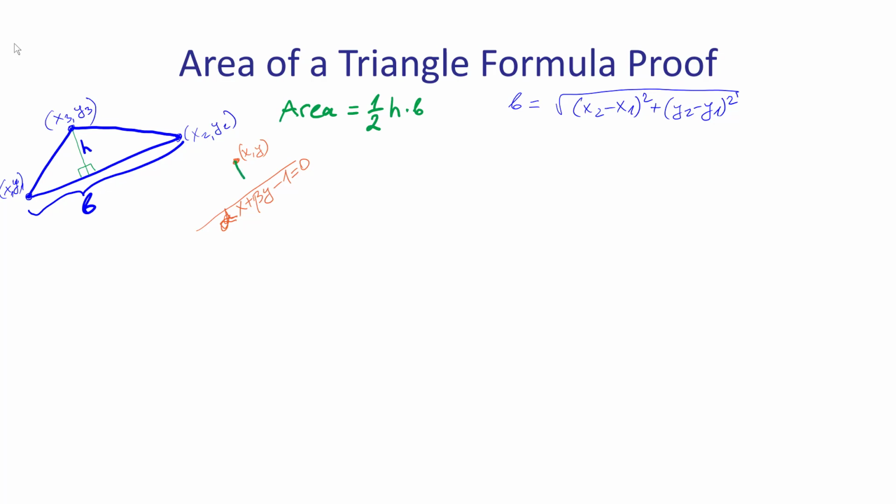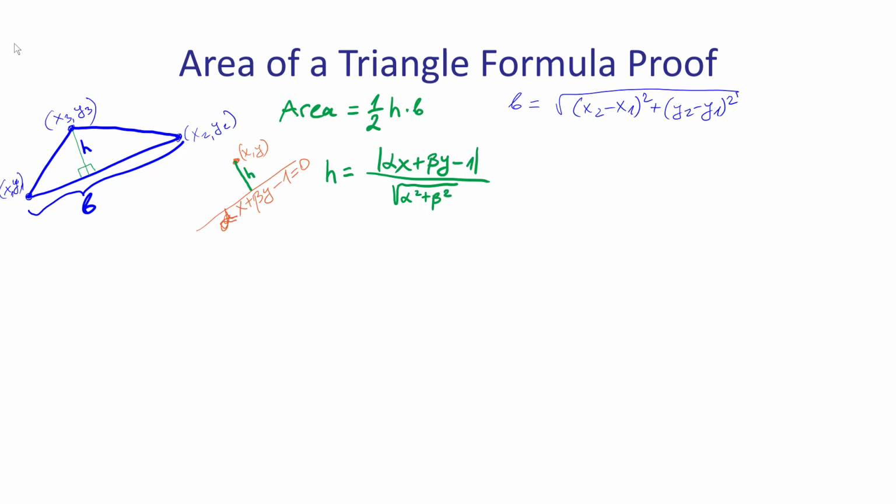The distance h will be given by the absolute value of alpha multiplied by x plus beta multiplied by y minus 1, which is basically the equation of a line, divided by the square root of alpha squared plus beta squared. Now, in our case, all of those alpha and beta coefficients we need to find first. The point is given to us, because x, y is actually x3 and y3.